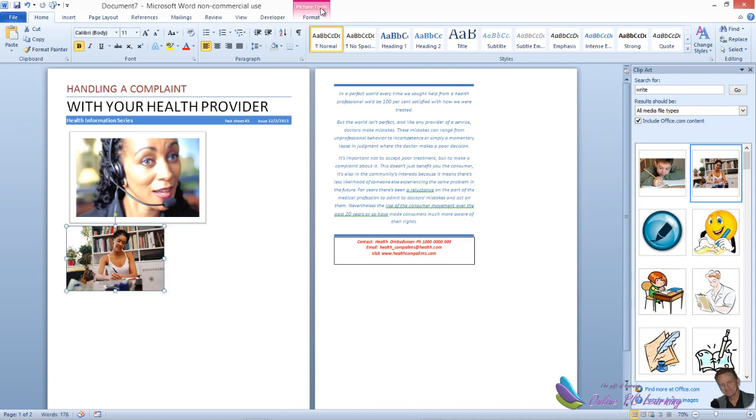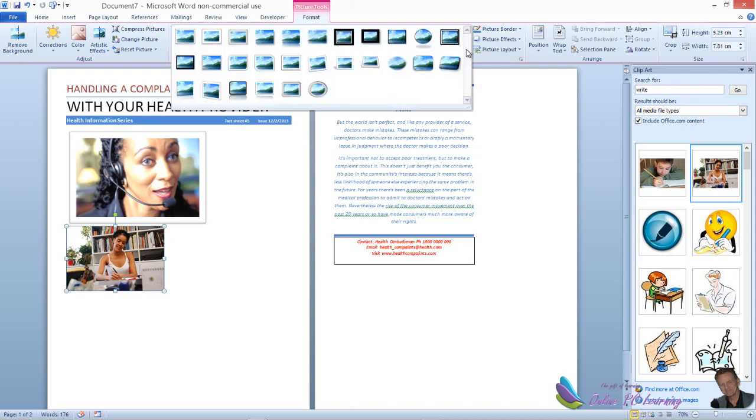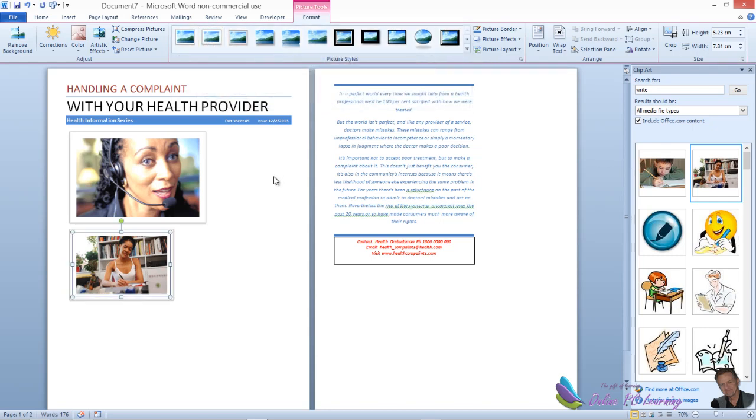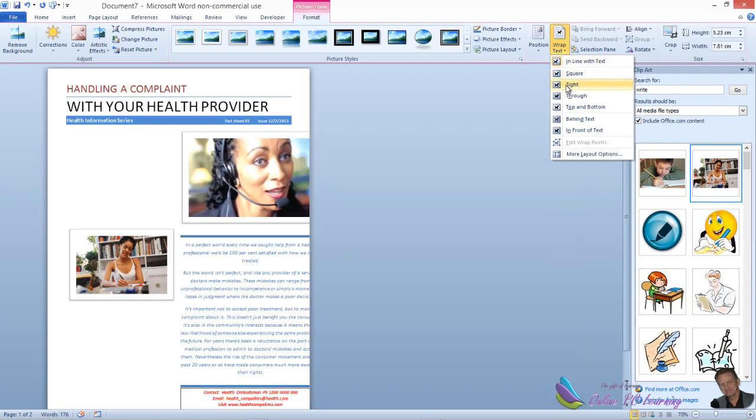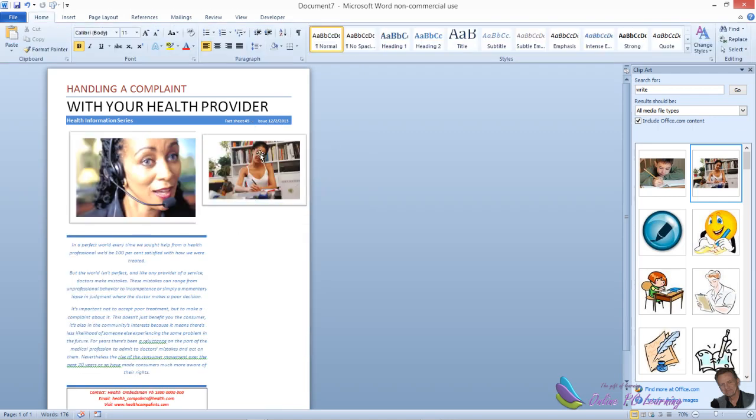While we have it there, let's put our border around it. We'll use the same border that we used on the other document, which was that border there. Now, with it still highlighted, we're going to make its layout a bit easier to move around. So we'll click tight and grab the image and we'll pop it over here to the right. That's exactly where we want it to be.